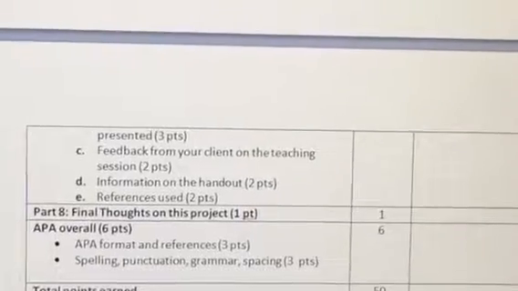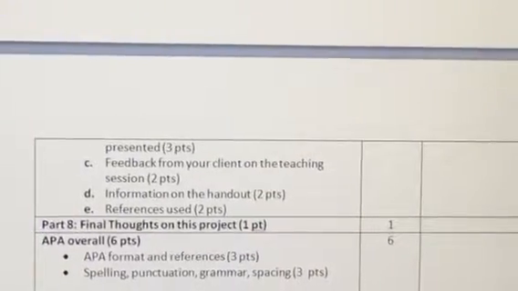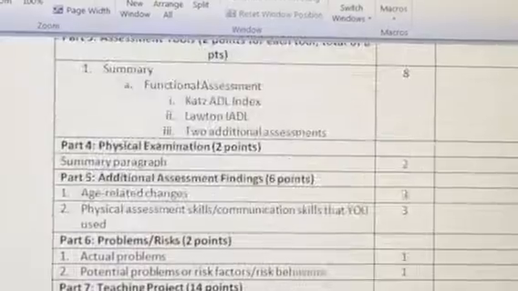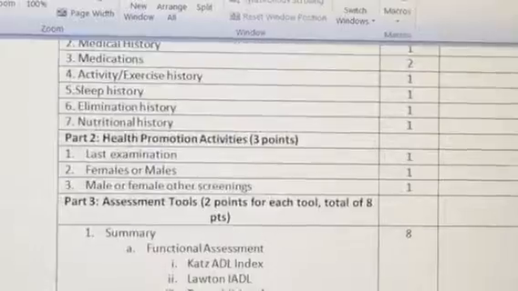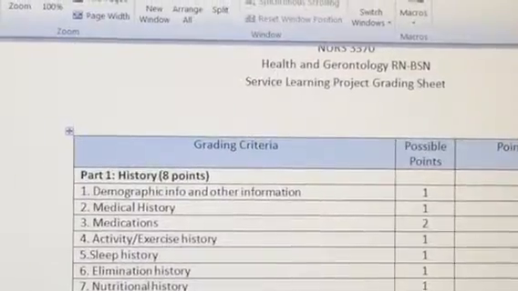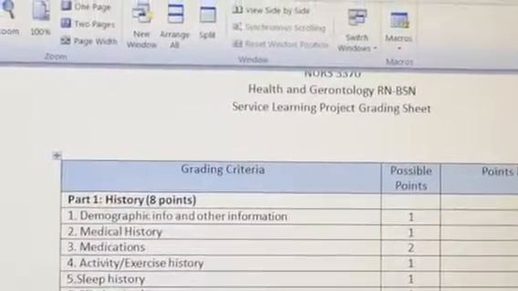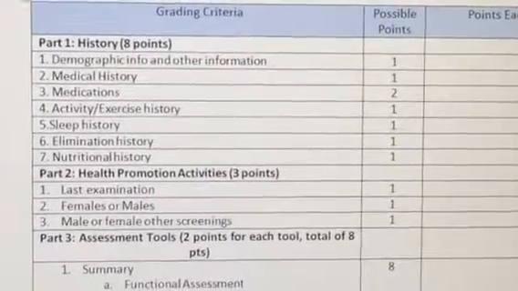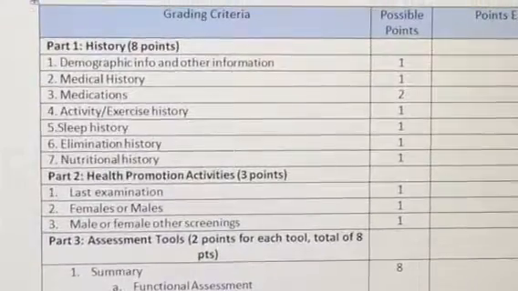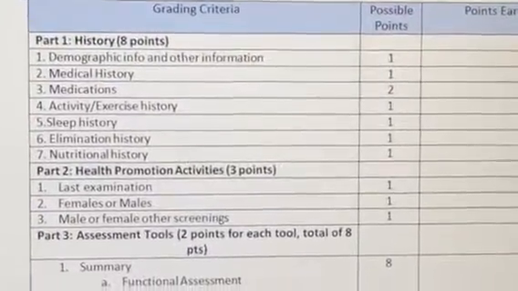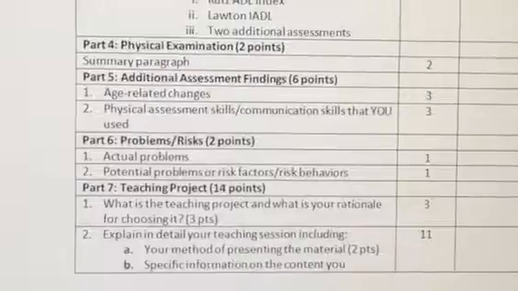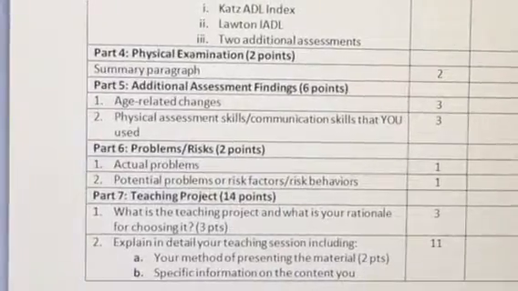This project sort of starts, I would say, begin to identify your client in the 2nd week, have somebody chosen by the 3rd week, then start working with that client because you're going to see them over a period of time. And then don't short yourself at the end of the course or near the end of the course. Don't short yourself time. You need to actually write the paper. I don't want anything longer than 15 pages, and that's not including your title page and such.